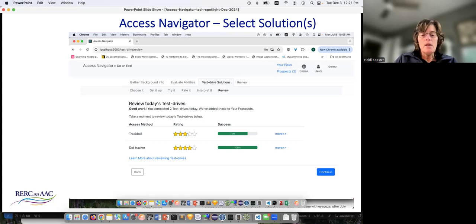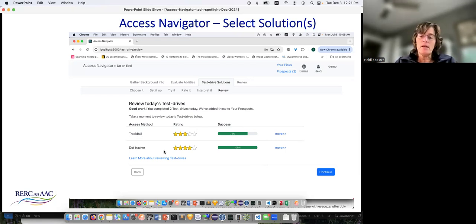Once we've done the activities, here I'm showing that we've done 2 different test drives with 2 different methods. So the trackball received a rating from Emma of 3 stars. The practitioner rated it at a 75% success rate. And behind this, there are a whole set of other things that you, as a practitioner, could note, specific things that you noticed, like she seemed to get tired by the end, or she didn't really understand the task, or just things that might have contributed to why she wasn't 100% successful here. So this is just a very brief overview screen, but underneath you can also give it more information if you want.